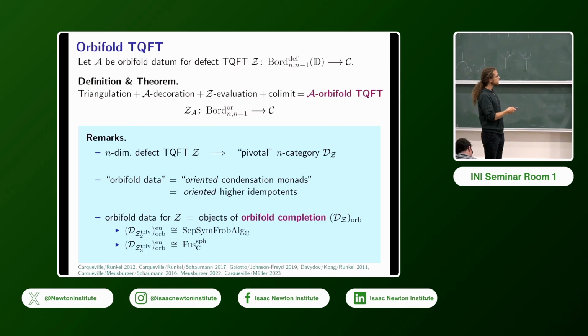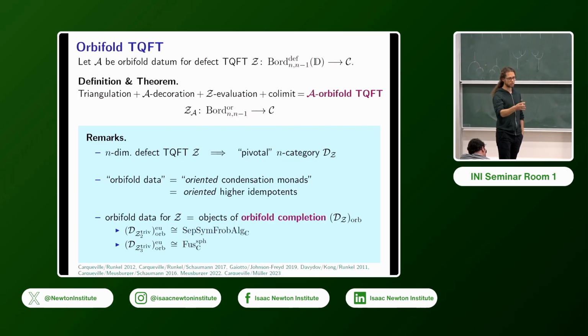But thanks for the question. This has nothing to do with orbifold data directly. So if you have an n-dimensional defect TQFT, then you might want to talk about certain aspects of it, namely the local aspects of it, in terms of something more or less purely algebraic, and that's the higher category. So this higher category tells you what are all the bulk theories, what are all the topological defects, how do they fuse, what are the junctions, meaning what are the orientation reversals for topological defects.